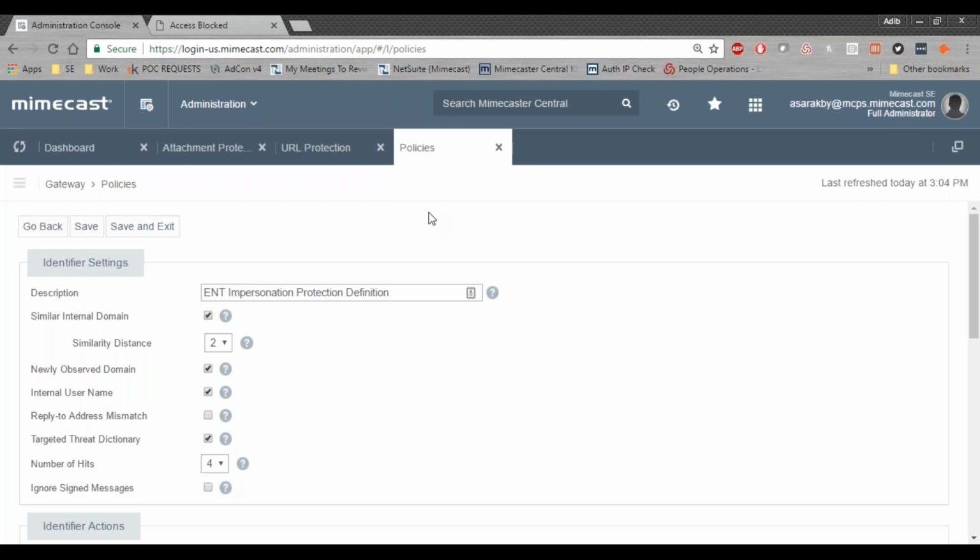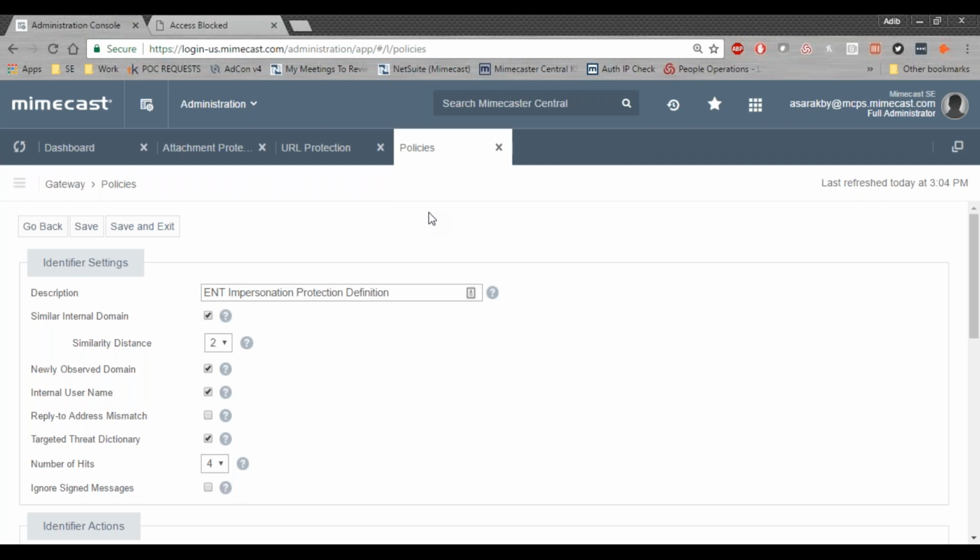Over here at Mimecast, we definitely understand that it's not always easy for an end user to pinpoint when these particular emails are coming from somebody that says they're somebody else. So at Mimecast, we've developed something called Impersonation Protection. Impersonation Protection in a nutshell is essentially our way to have key identifiers in an email that enable us to flag these messages, stop them at the gateway, or hold them so an administrator or a moderator, or even in some cases an end user, can make a decision without ever becoming infected or acting on that specific email in general.